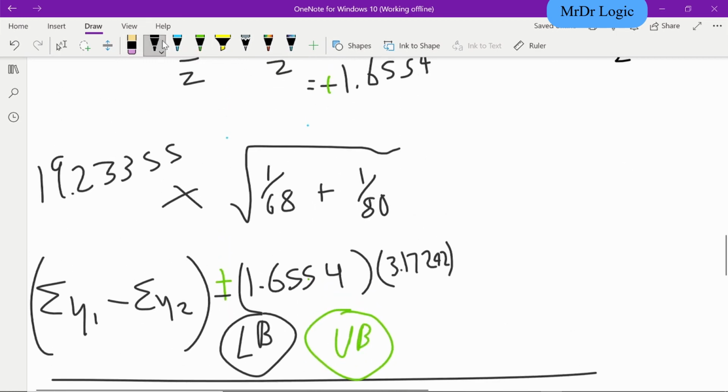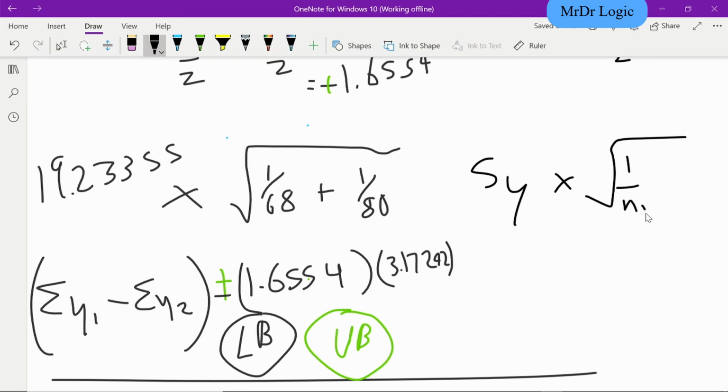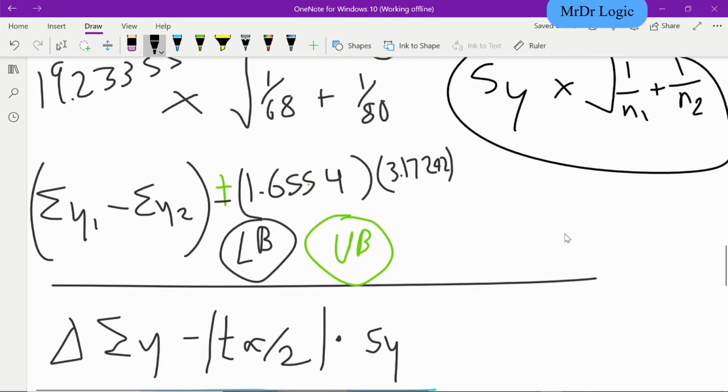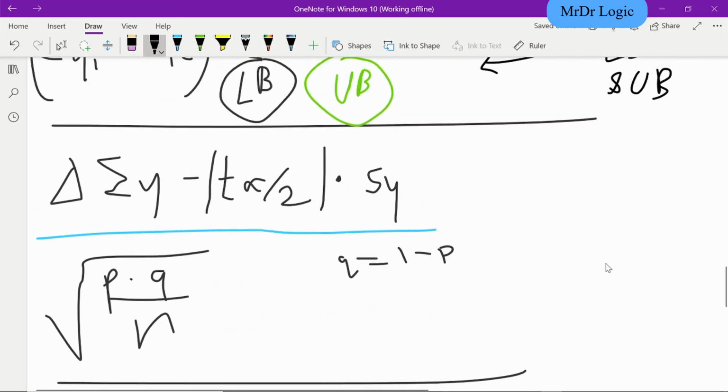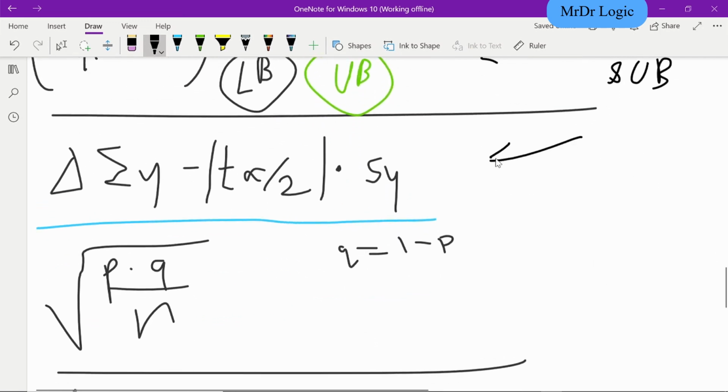And then this is just me solving more. This is actually another equation that's needed, where it's sy multiplied by, you'll see later on which question I use this for. You won't see it then, but this is the formula. And then the combination of this is used for finding the lower boundary and upper boundary. And then you continue.